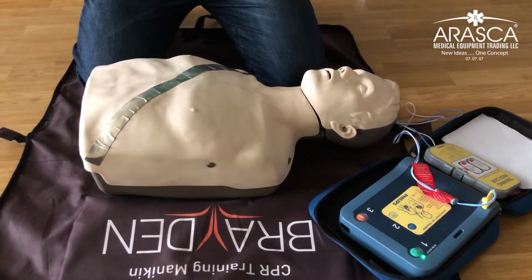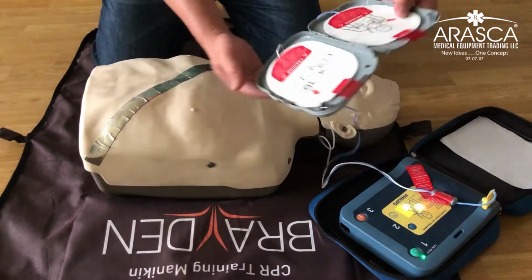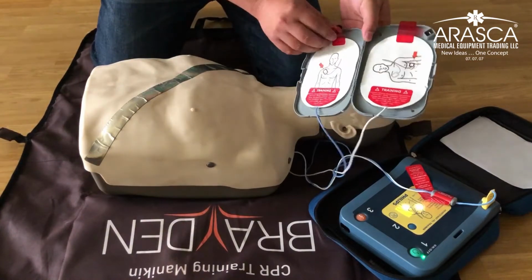Patient's chest. When patient's chest is bare, open grey plastic case and peel off white adhesive pads. Look carefully at the pictures on the white adhesive pads.